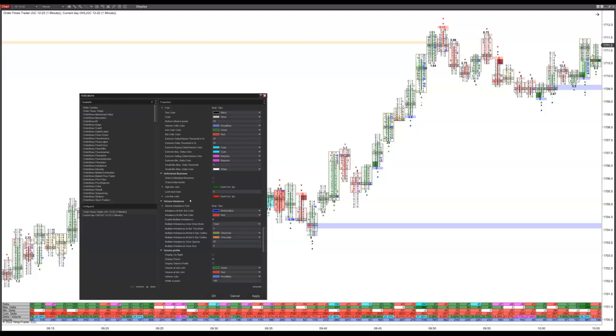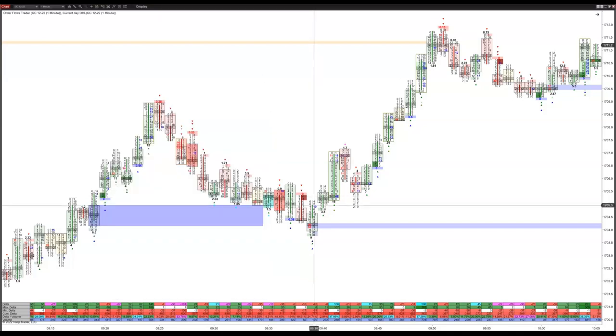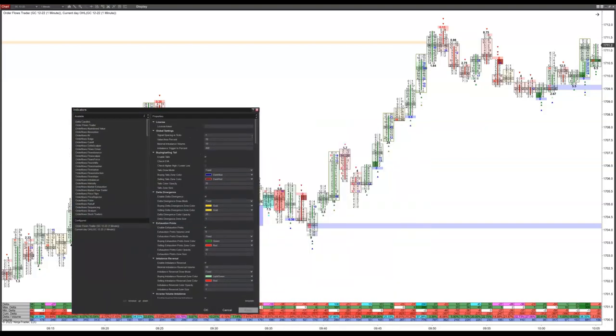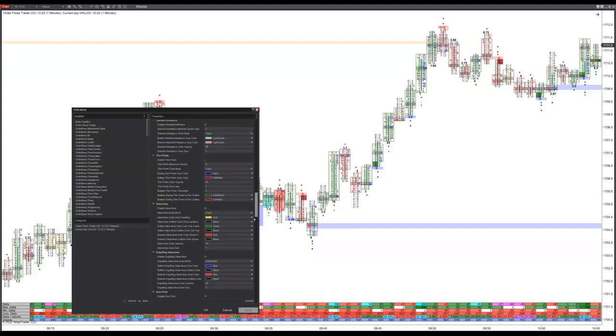Okay, so there's two parts to this. One is the top part. The volume imbalance font is set to 14. That's related to what you're seeing in the footprint, the size and the color, red or blue. So if you want to adjust it, you would adjust it from there. Now, again, in the global settings at the top is your imbalance percentage, the imbalance trigger. In percent, 400 is 4 to 1.